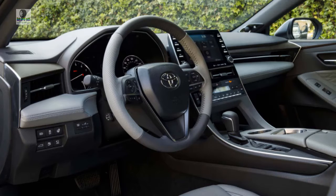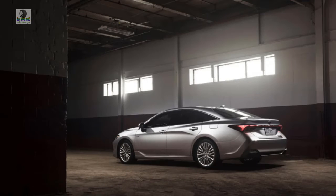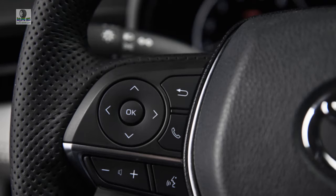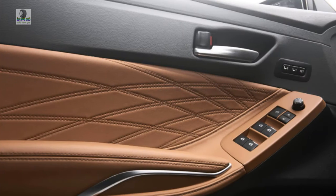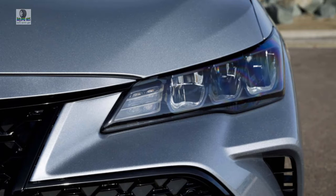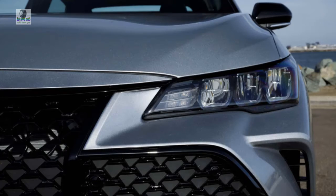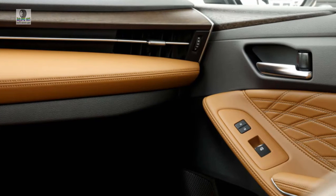Performance. More powerful, and with a sporty side, the 2019 Avalon is best as a sedate, grown-up cruiser. The 2019 Toyota Avalon wraps a new design around familiar powertrains. The full-size sedan is available with V6 or hybrid propulsion that are mated to automatic transmissions. It's front-wheel drive only, unlike some of its competitors. The Avalon earns a point above average for a supple ride, which is a 6 on our performance scale. Read more about how we rate cars.